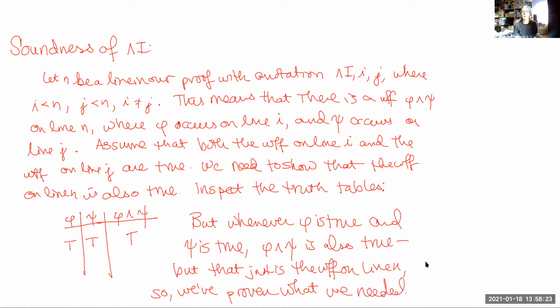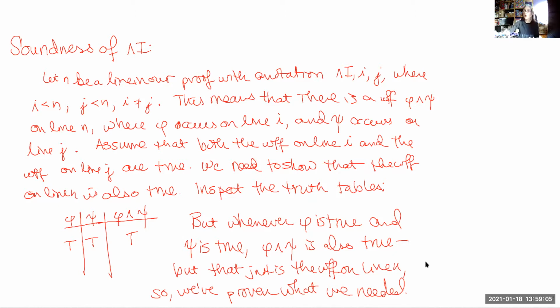Let's talk a little bit about the structure of this proof, because the structure of the next two that we're going to look at is going to be very similar. We have basic assumptions. We know that the rule we're trying to prove is sound is applied somewhere in our proof. So we find the line where it's applied, and we look at the annotation. From that, we work back to what must have occurred earlier in the proof. And what occurs earlier in the proof is going to be simpler, less complex. So we have just phi on one line and just psi on another, rather than the conjunction of the two of them. So they are less complex formulas occurring earlier in the proof.